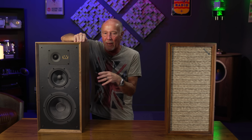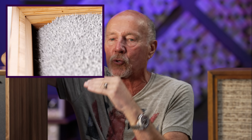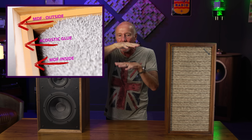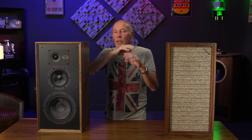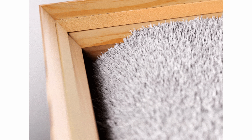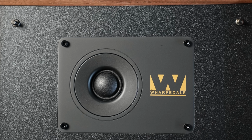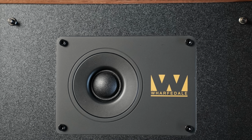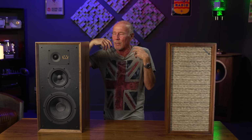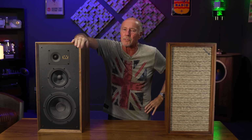The cabinets themselves, there's no chipboard in them now. They use a resonance-reducing combination of 2 layers of MDF with a special type of acoustic damping glue in between them, like I did at my house. Internally, they're using a damping material, which is a long hair synthetic wool. Now, the tweeter is one of the big deals here. It's a 1-inch fabric dome tweeter taken from their flagship speaker, the Dovetail. And this is a big deal. It has a ceramic magnet motor system, and a balanced and detailed top end that just makes me want to cry when I was listening to it yesterday.